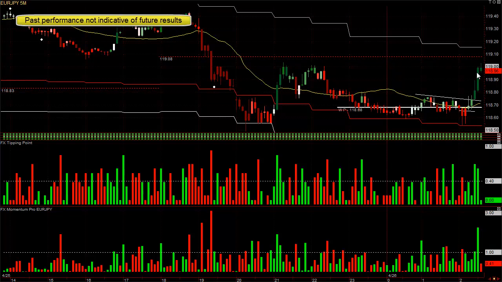Alright, it kind of stalled out. We're at the whole number right here. If this is the first trade of the day I took, I'd probably get out of half of it, to be honest with you, with 25 pips, because I like to start the day with a bang. If I'm up 20, 30 pips already, I might hold on for the next bar.